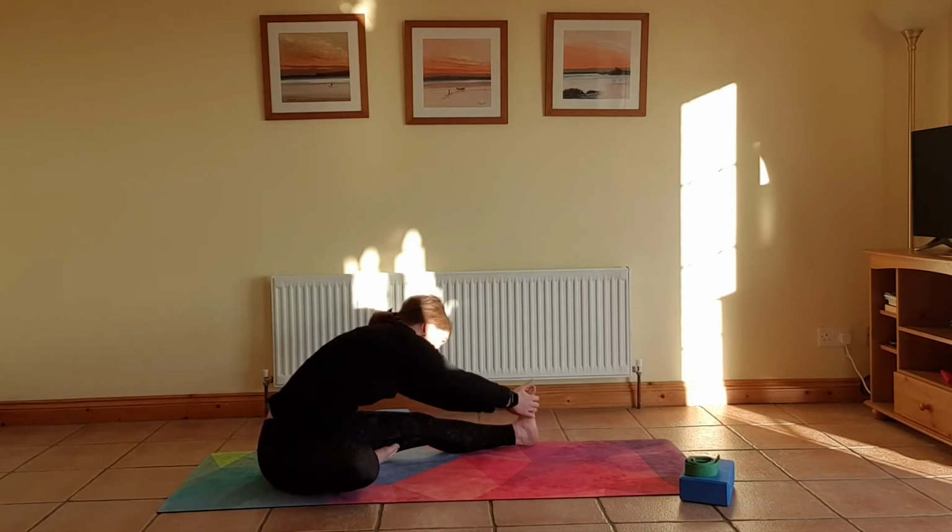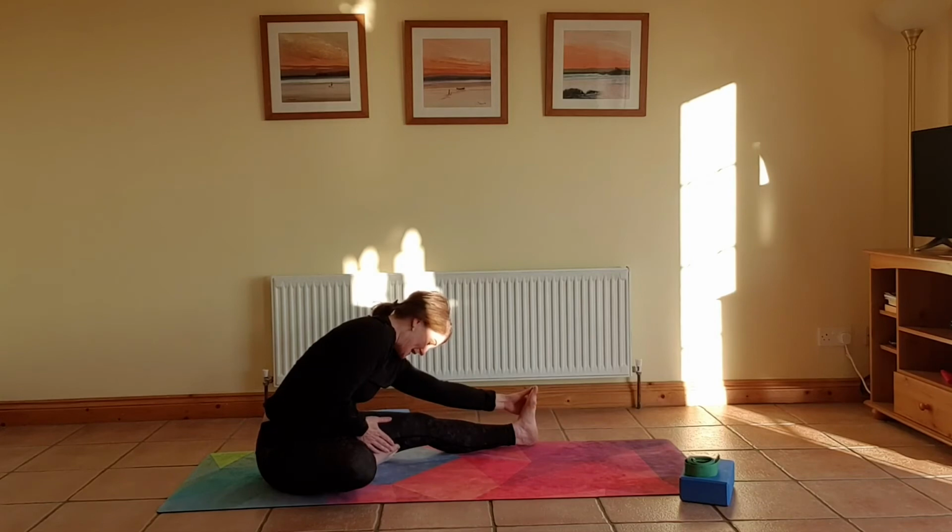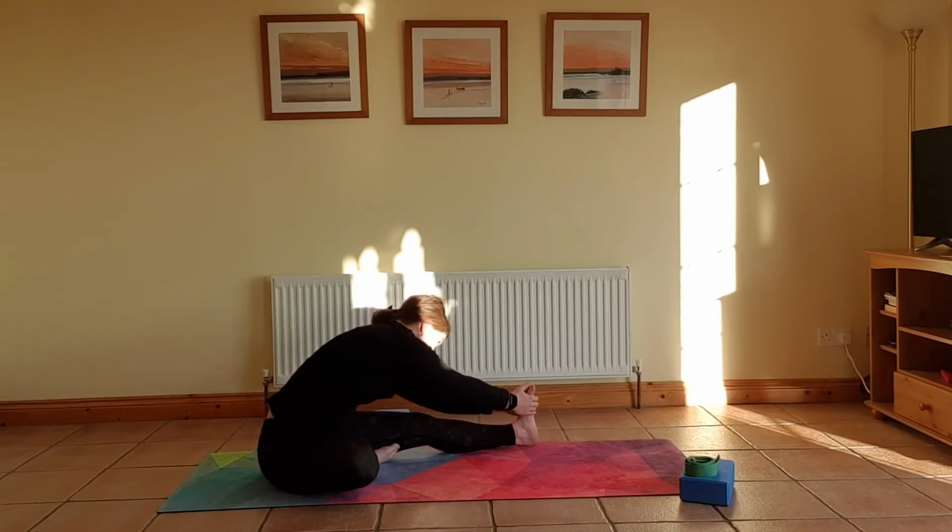There are several more complicated versions of this one. If you are a bit more flexible or open in your hips here, you can stack this foot up onto the top of your thigh. So you could gently do that there, just shimmying yourself around. But if you're happy here, you're aiming for 10 breaths, probably almost there by now.